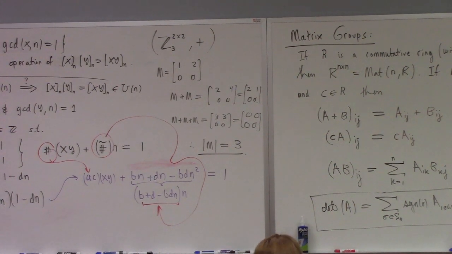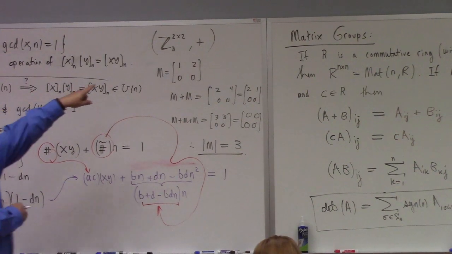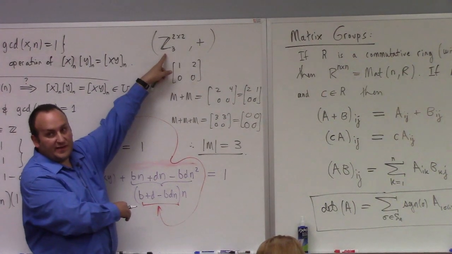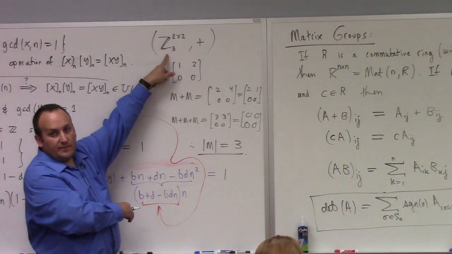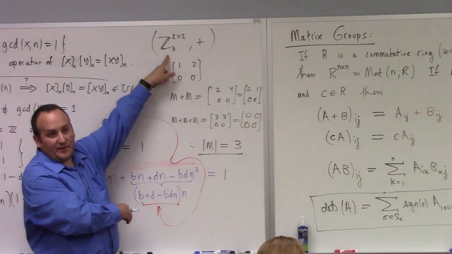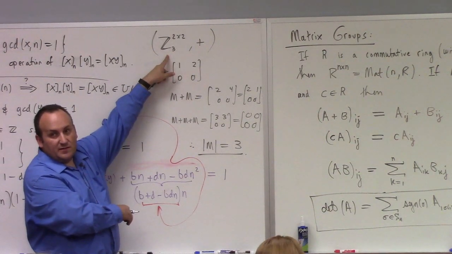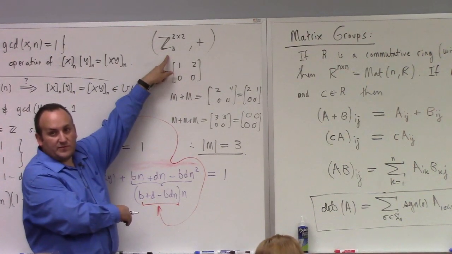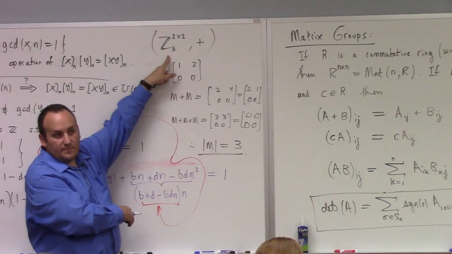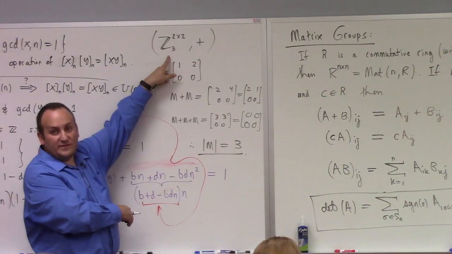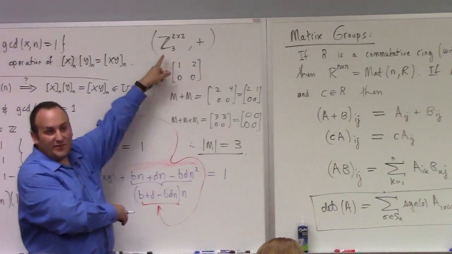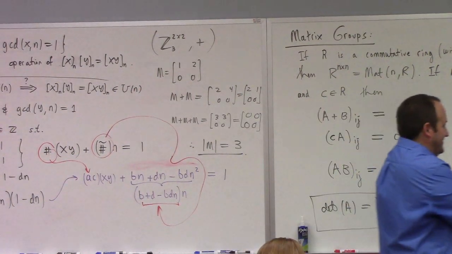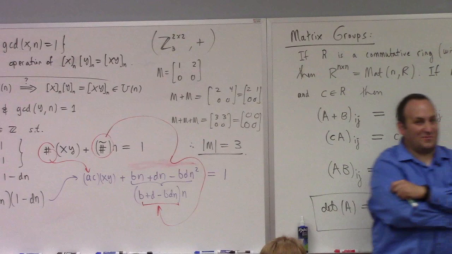Now I can answer the question, what's the order of this group? The set of 2 by 2 matrices with entries from Z3 is an additive group. What's its order? That's not a hard question because you just have to count how many matrices you can make that have 4 entries, and each one of those entries can take 3 arbitrary values. 3 to the 4th, right? 81 such matrices. How many of those 81 matrices are invertible? I don't know. I'd have to stop and think about that.